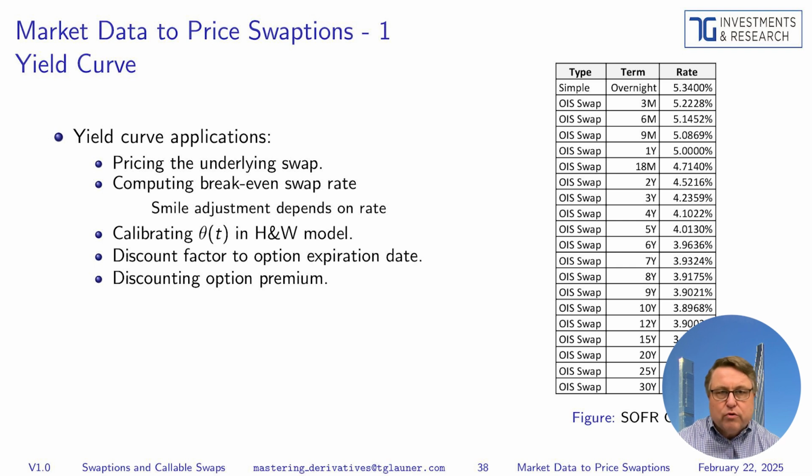On your right is a graphical representation showing an example of a SOFR curve. The first point is the overnight SOFR rate. Then we use standard OIS SOFR swaps, where one leg pays annually the fixed rate, and the other leg pays annually the daily compounded SOFR rate. From such a curve, you build the zero curve, which is then used in the models.